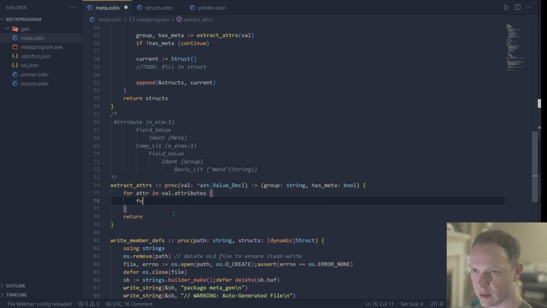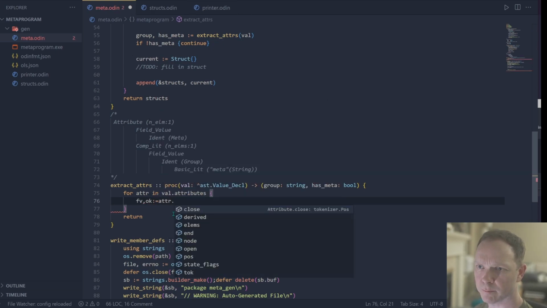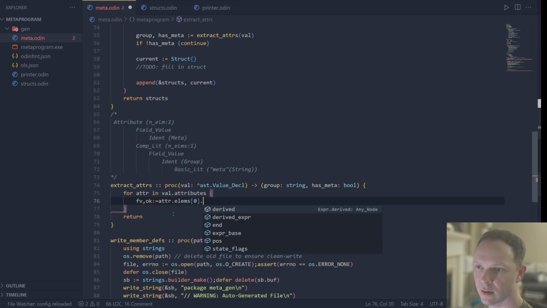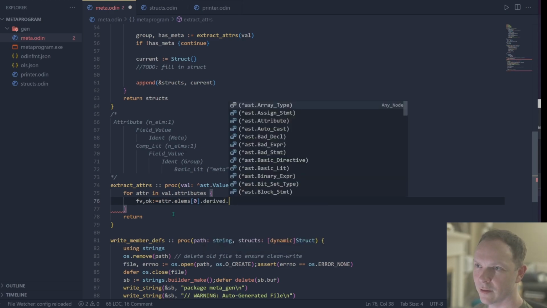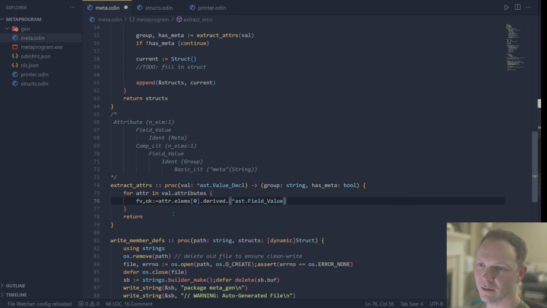We're going to say fv, and okay is adder dot. We want a field value, and going on memory here, I think it's in this guy. Dot derive. Oh gosh.